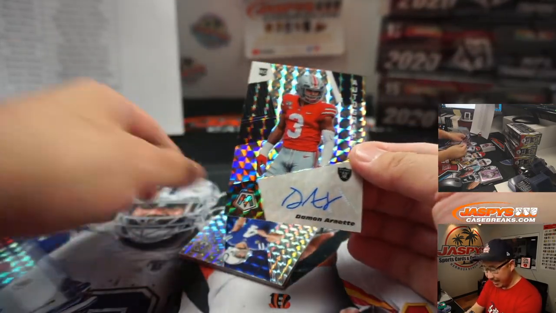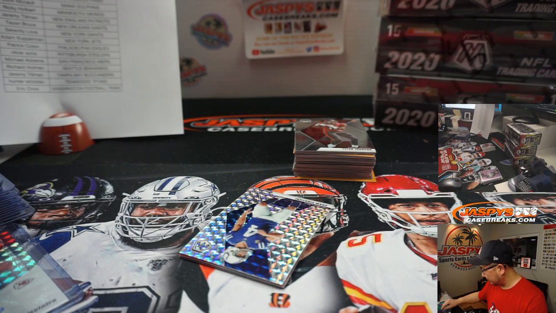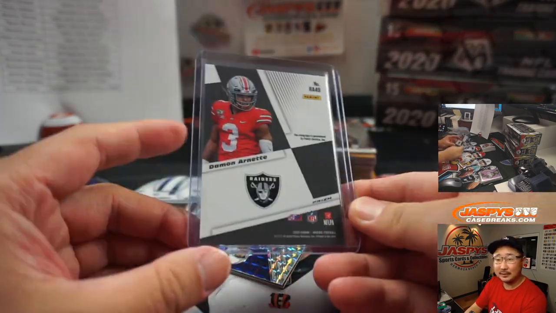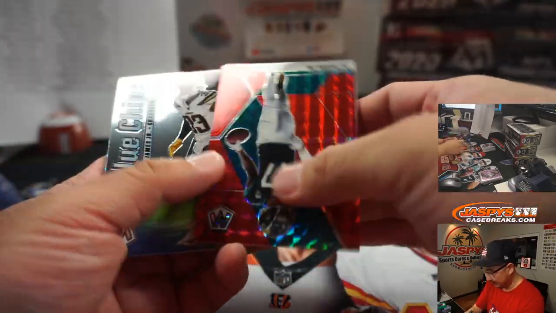And there's Damon Arnett for my Raiders, Rhea with the Raiders. I don't have a clever fantasy team name, G-Lo. Mine's just the Santa Monica Raiders. I'm not clever enough to think of a clever name.